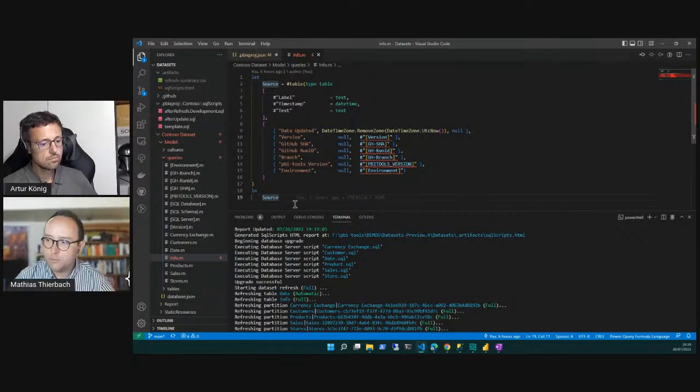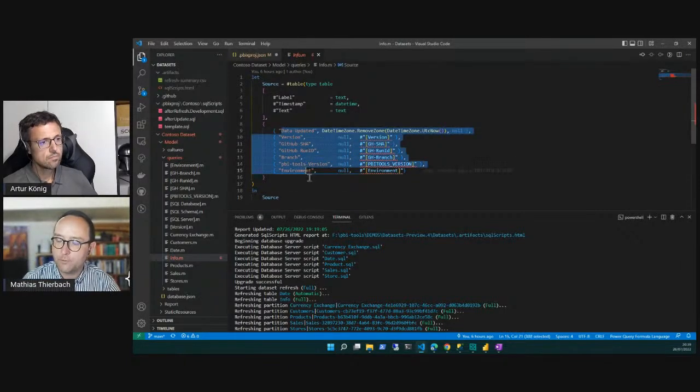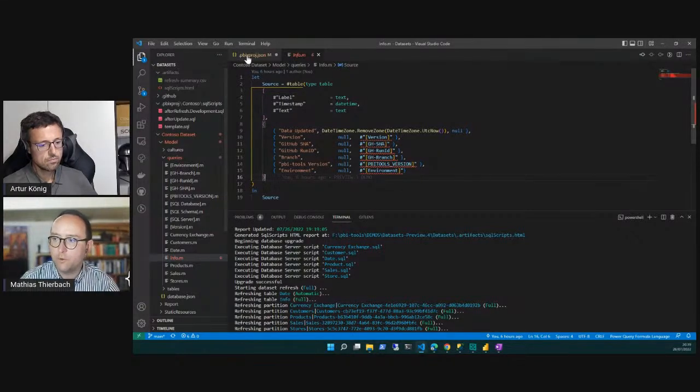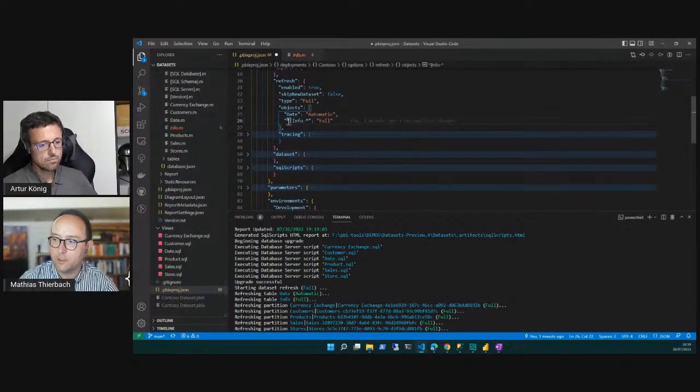So if you want to make sure that this metadata information always gets updated no matter what, you can do that very easily and very nicely. You can basically say, for my info table, always use full, even when the rest of my model is on automatic, right?